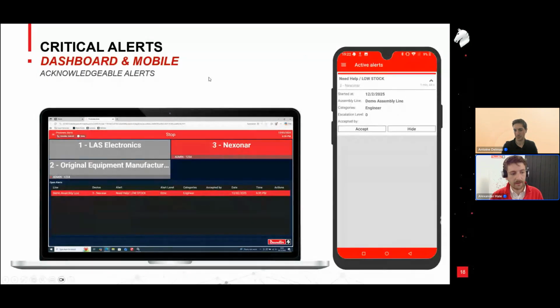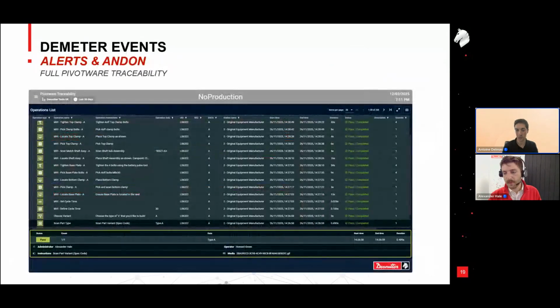You can see here on the dashboard, hopefully, there's an accepted by. It's not accepted by anybody yet. If I click accept, whoever raised the alert will know that I'm working on it. I've not fixed it yet, but I'm working on it. And as soon as I've fixed whatever the problem is, after I click accept, another button appears which says acknowledge, and then it goes away. It's resolved. Obviously, it's still stored for later because that event still happened. And again, all the data related to the time it took to be accepted, the time it took to be closed, everything.